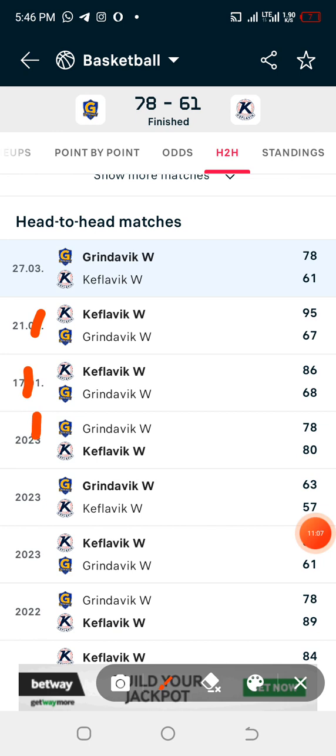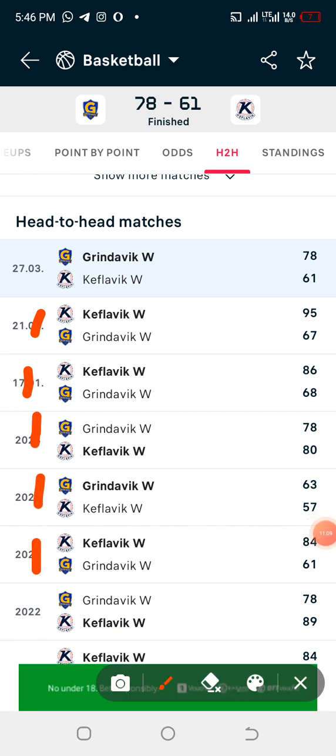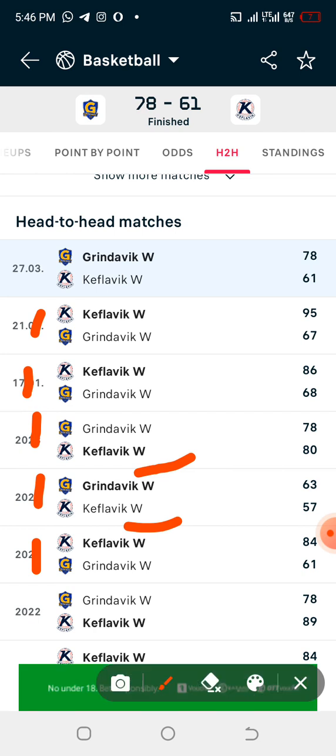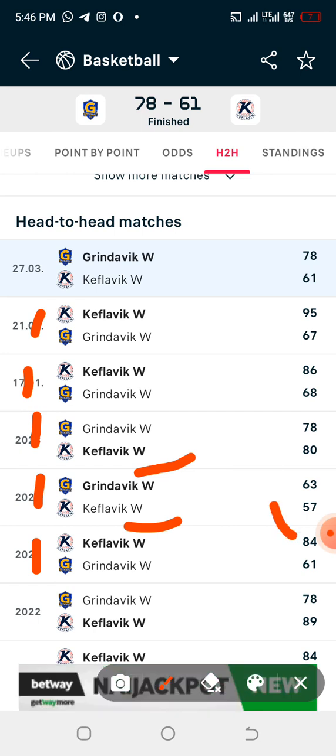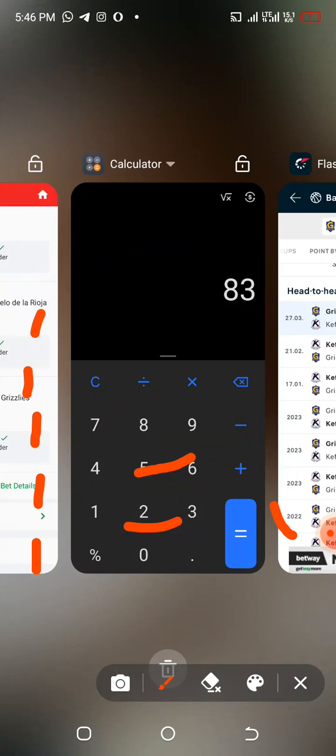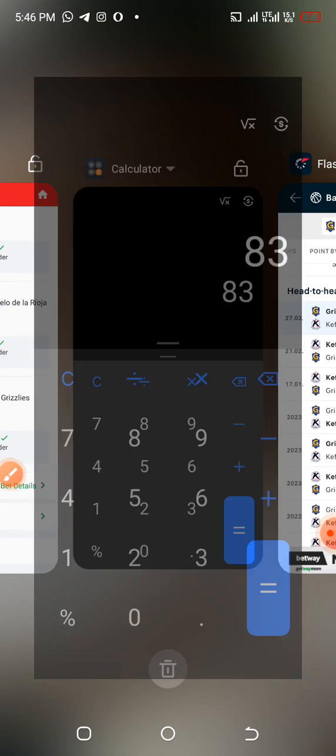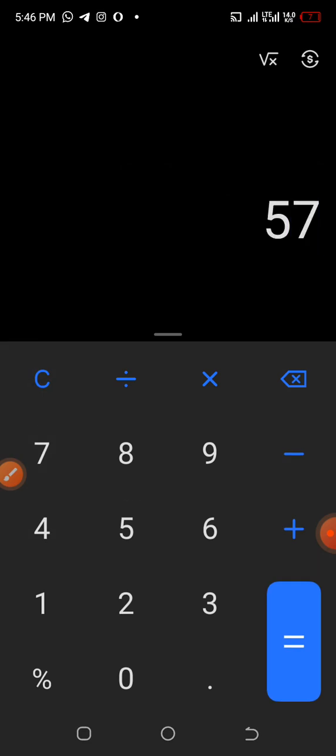1, 2, 3, 4, 5. So we have they played here while away and here. So they played 2 games while away with this same opponent. Now out of these 2 games, we have 80 and 57, and we are picking 57, right? Now let us add 57 and 90 and 75 together. So we are getting 132 divided by 2.